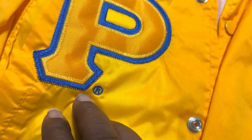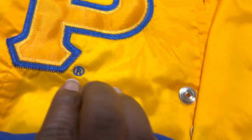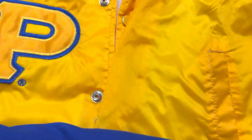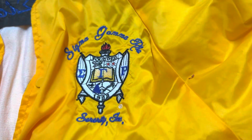But with the zigzag, and I don't like doing it, but I understand why you do it for time reasons. If you hit one of these stitches, that zigzag will eventually start coming out, man. If one of these stitches comes out, it can start bringing out these other stitches. It could just be sewed back down, but it can bring out other stitches on this thing. So you got to be mindful of that also.